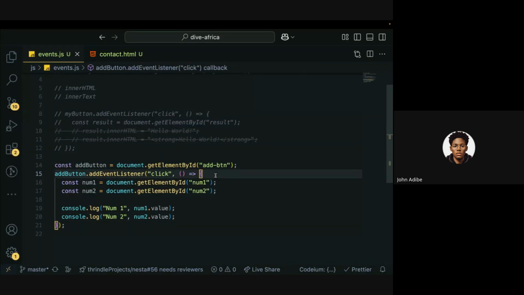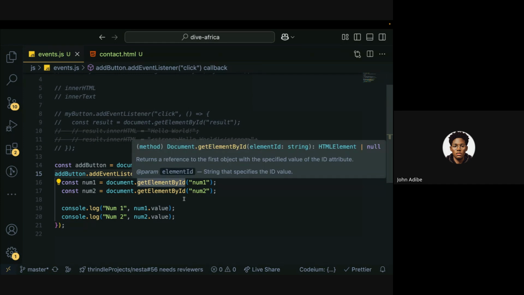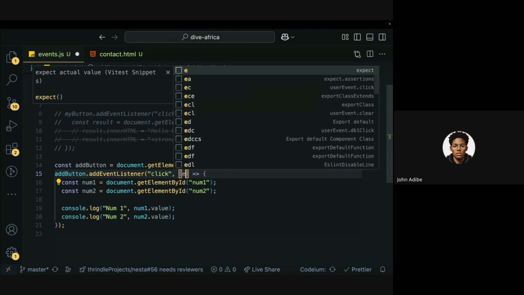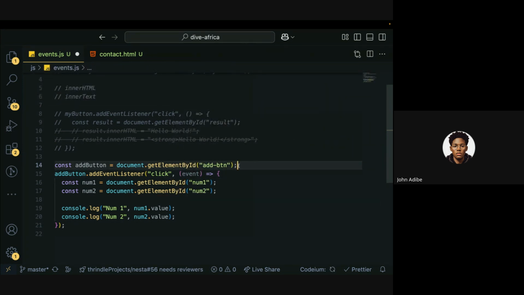So there's what we call an event. We already know what an event is, right? From the argument space of that arrow function, this first space here inside our parentheses, we can get a particular argument called an event. We can get this particular argument from this click. Whenever we click on this button, this event is listening to the button, and it should get all the information of that button, right?